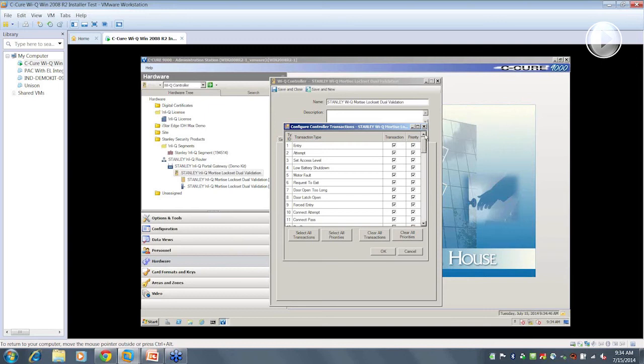So for instance, granted access or entry may not be a priority because it's something that's supposed to be happening at the door. Yes, Dan Stewart was allowed to go through that door. He used his card at 3 p.m. I can wait until 3:01 for that information to come into the system, depending on a customer's needs and user's needs, whether or not that's an applicable situation. Something more likely would be forced entry as that door is kicked open, or if somebody were to pry a door open, I want to know right away. So forced entry becomes a priority transaction. As it happens, the radio wakes up and transmits the information in.